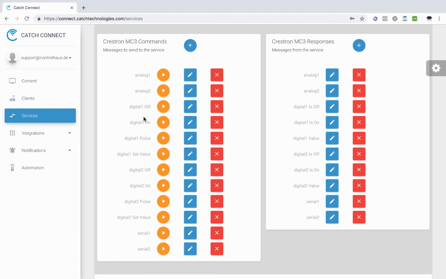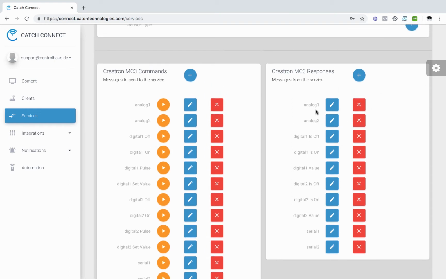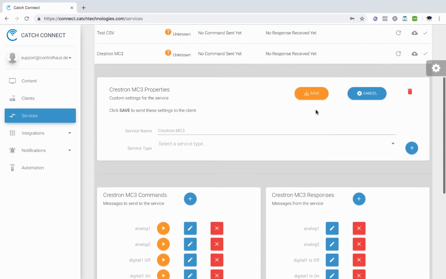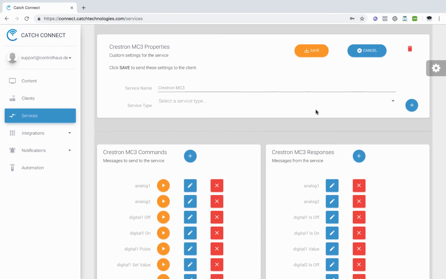So for a digital, we actually create 3 commands. We create a command to turn that digital on, turn it off, or to pulse the output. So this would kind of be the output side. These are the commands we're sending to the Crestron processor, so they'll come out of the outputs of those modules. And here is what Catch Connect receives. That's why it's a response from this perspective. And these are values that you would put into the modules. Those are the inputs of the Catch Connect modules in your Crestron processor. And you could start firing off these commands here or accepting these, and then you're in the Catch Connect world, and you could do whatever you like with those commands. You could hook them up to Alexa or automations or notifications, do whatever you like, and all the new features that we'll be coming out with, like charting and things like that.